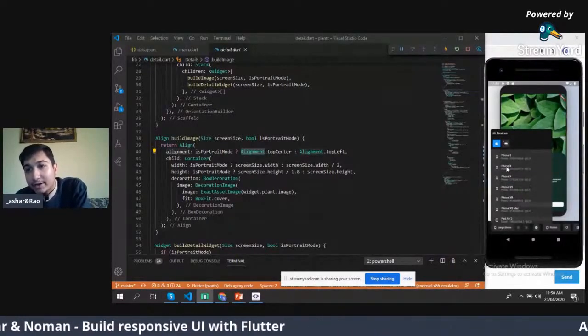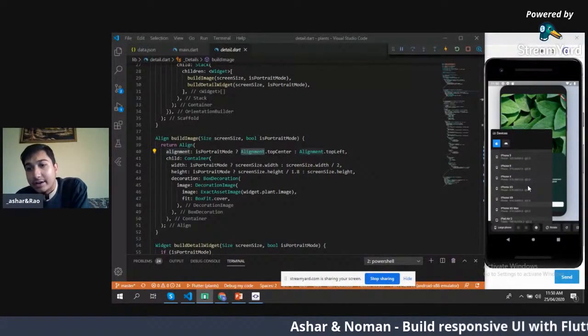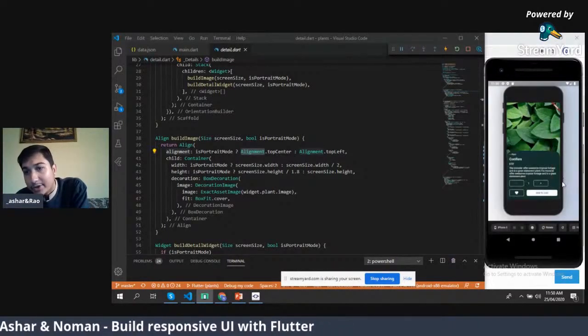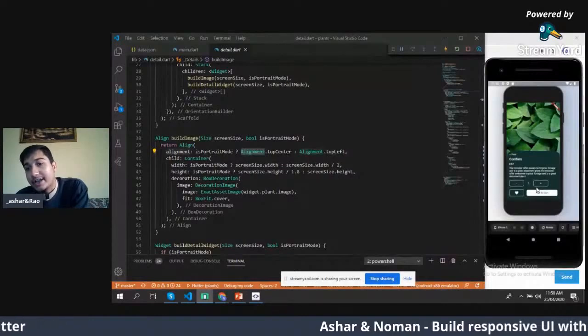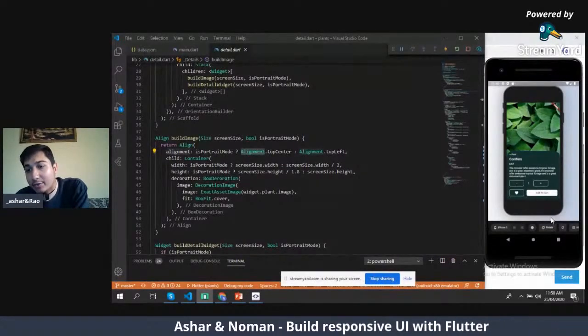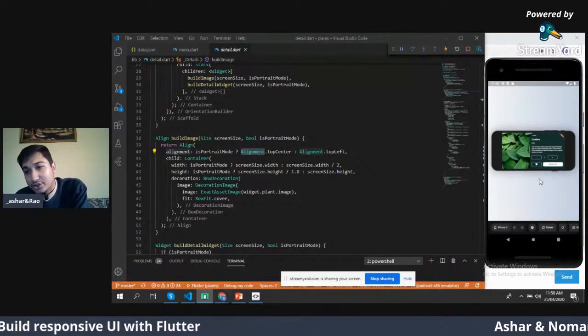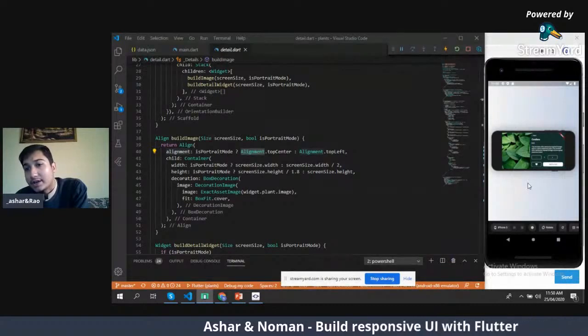I have a simulator in which Apple devices are here, Android devices are here, and we see that on the iPhone 5 the layout is set accordingly, and when I rotate it, it also sets its orientation and size accordingly.